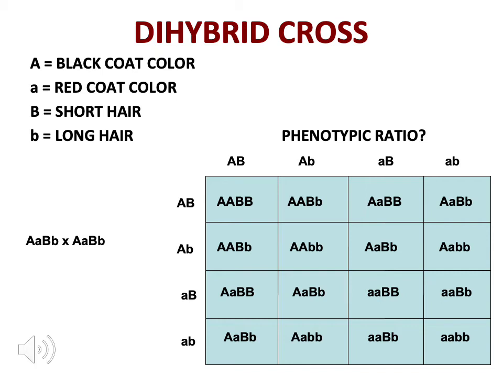So the combinations are, take the first A, which is a big A, and the first B, which is a big B, and I put that in my first column. I take my first A, which is big A, and the second B, which is a little b, and I put that in the second column. I take my second A and my first B, little a, big B, put it in the third column, and then wrap up with the last of the two, little a and little b, put it in the fourth column.